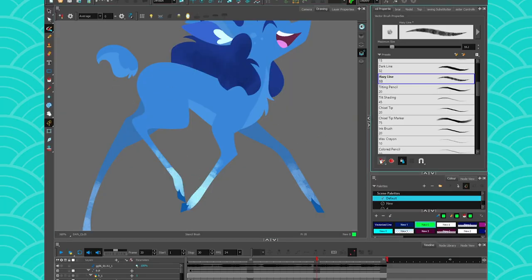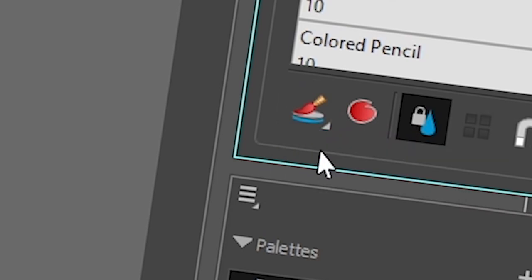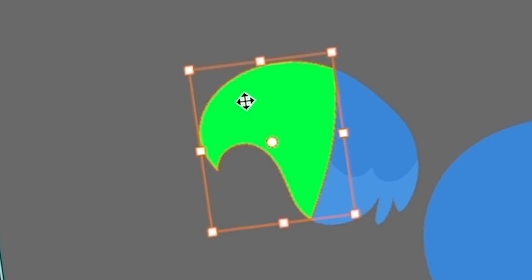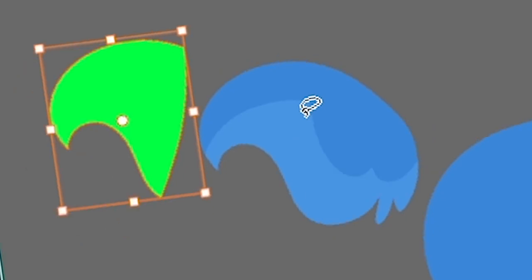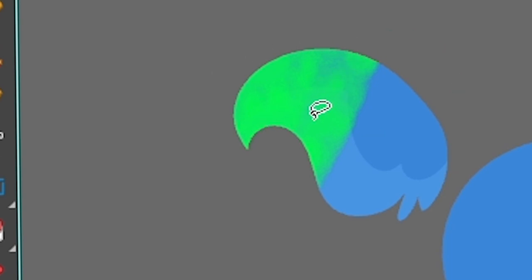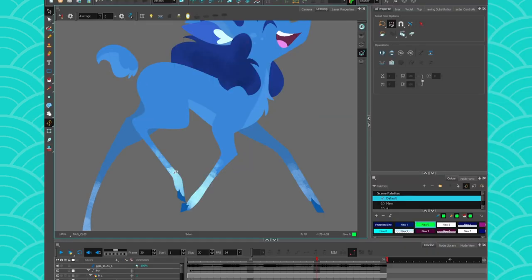If you want to put a texture like I did, this is why you need the overlay brush. Overlay brush is where it's at for textures. So if I want to add a texture, I'll take the same green color with the solid brush and do the same thing. But now, since I use the overlay brush, if I take my select tool and remove that color, the old one is still there because it's on top — exactly like using a layer with a clipping mask in other software. That means since it's just using the vector shape as a mask, I can go get a texture brush and make a drawing, and it's gonna work because it's just on top, using the vector just as a mask to do the shape. So that's how I was able to have these textures, and if I don't want them I can just delete them.